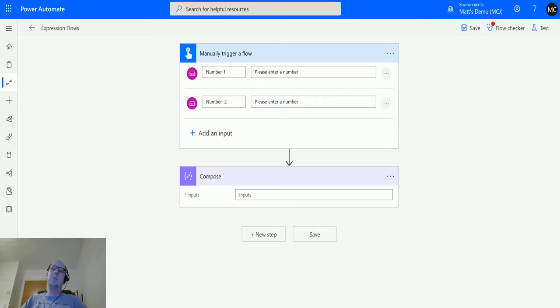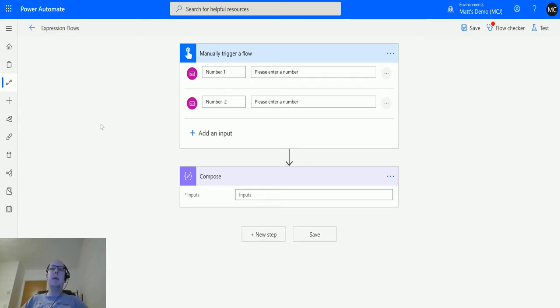Today we're talking about Power Automate expressions, and specifically the mul function in the math functions collection. Mul is short for multiply, so this function allows you to multiply two numbers together. These numbers can be integers or floats, so decimal numbers or whole numbers, or a mixture of the two. Again, a lot like my add and subtract videos, it's the idea of multiplying two numbers together to get an output. So let's take a look at it.